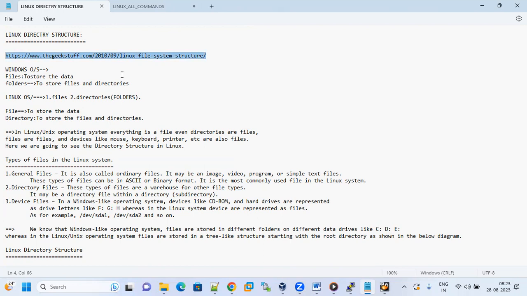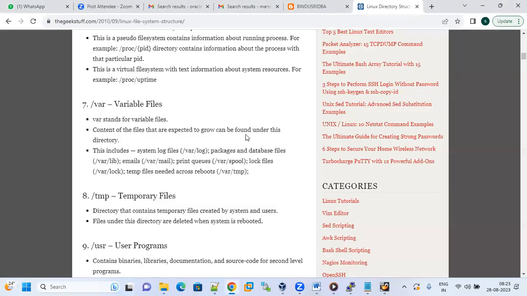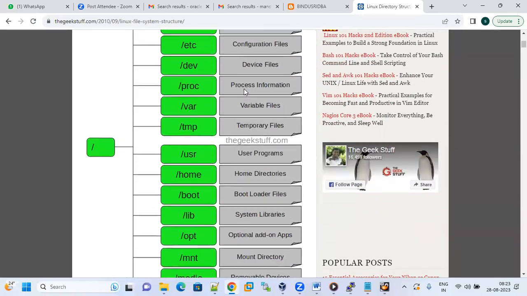This is how they designed the Linux directory structure or file structure. There is a root directory. We can say root is the parent directory for all the directories. So what are the default directories under root? These are the default directories.